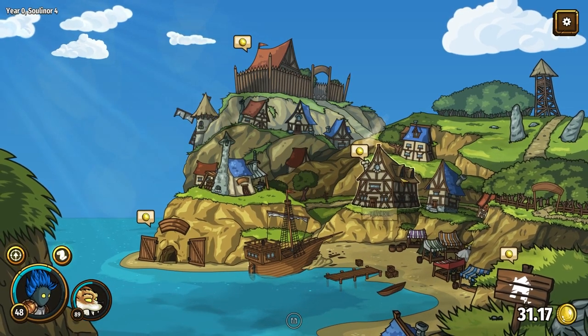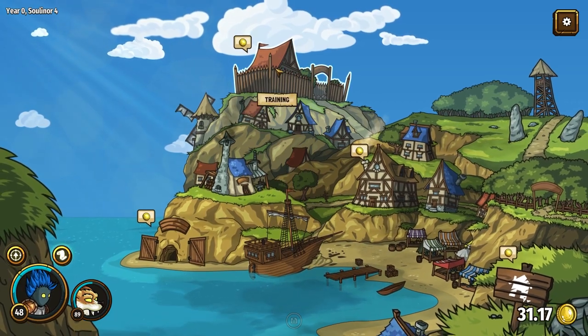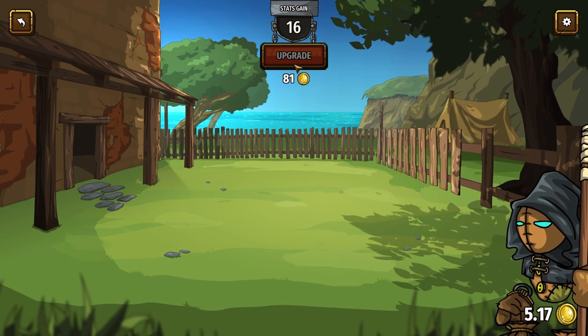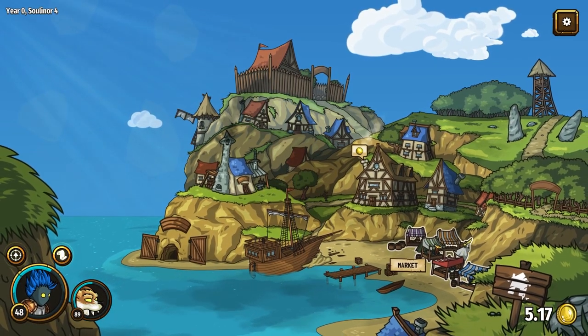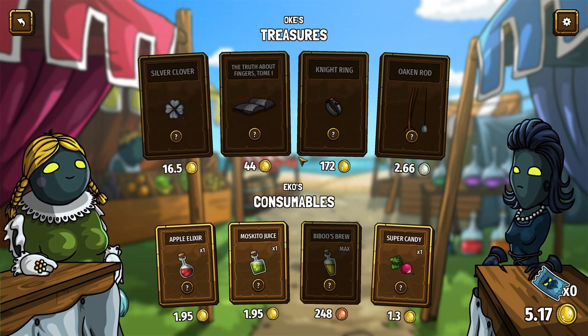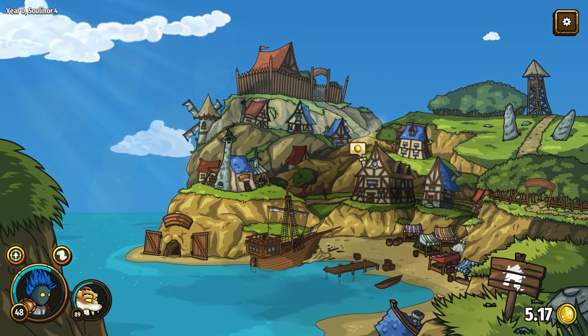All right. Did you have something for me? Oh no, I could open that. Okay, sweet. Coin-wise, let's go to training. And let's upgrade the camp. Yes, that's good. Cool, it's upgraded. And let's go to the markets and see if we can buy something. Right, can't buy anything here because I just spent all the money. But we'll have to come back and get some treasures. And I think we might leave it there.